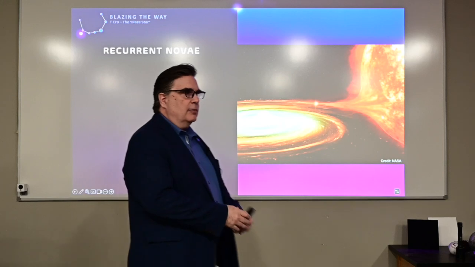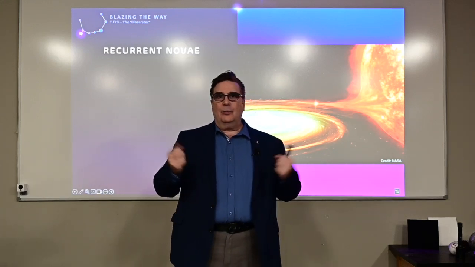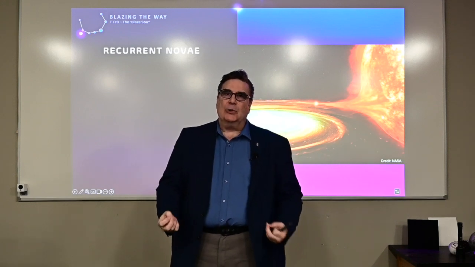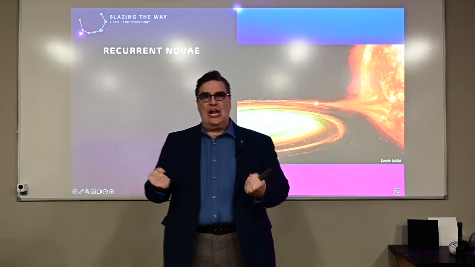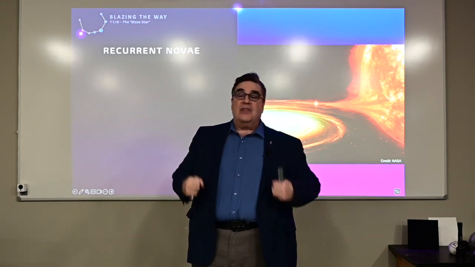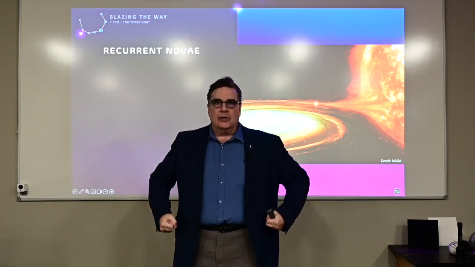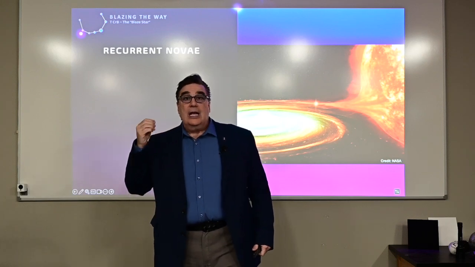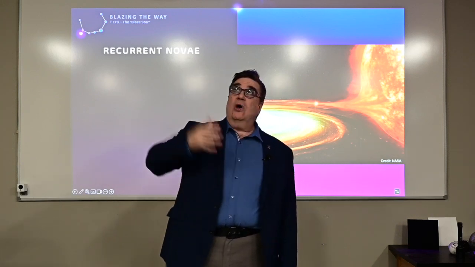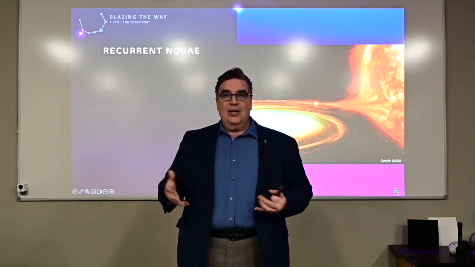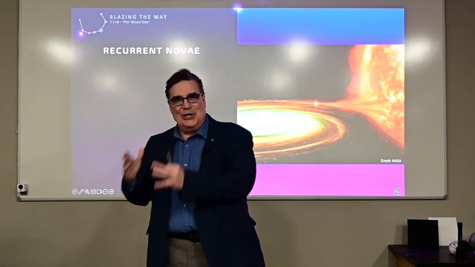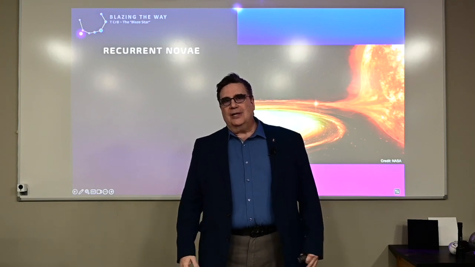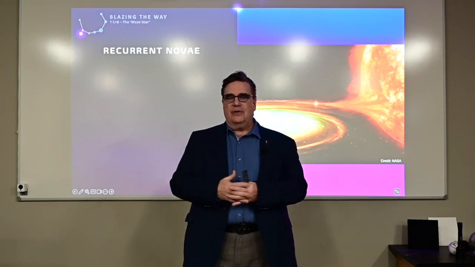Recurrent nova. A recurrent nova is a nova that, well, reoccurs. It goes nova, and then it builds up that material, builds up that heat, builds up that energy over a certain amount of time. Then finally, another thermonuclear explosion, and it goes nova again, and it does this over and over. It is believed that all novae are recurrent novae. However, many of them have periods of, well, tens of thousands of years.